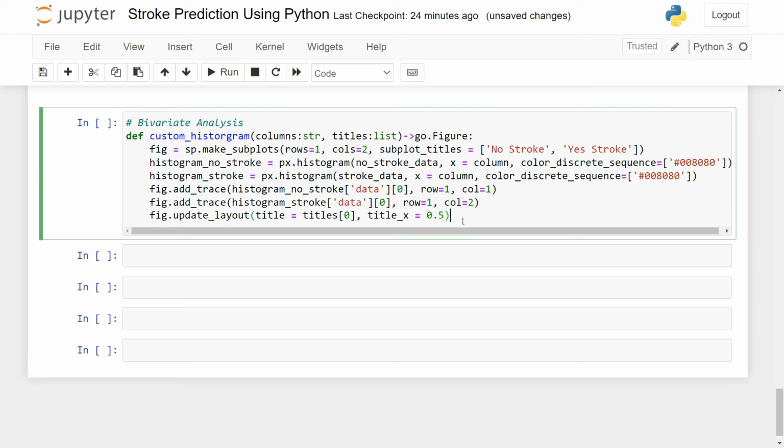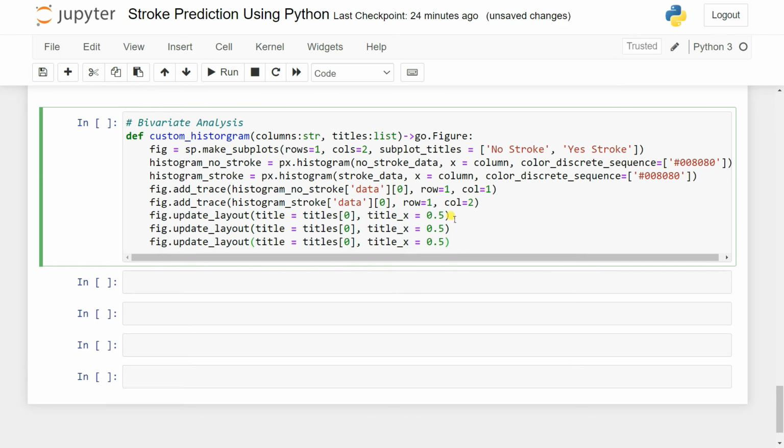Also you need to do the same thing for the 2 1. Inside the layout we need to give here the x-axis and the y-axis. Let's say x-axis and title text.